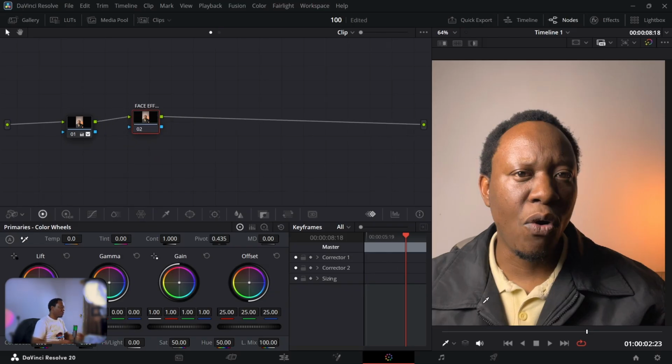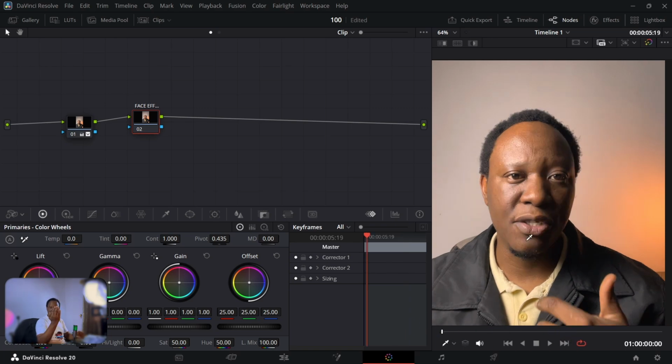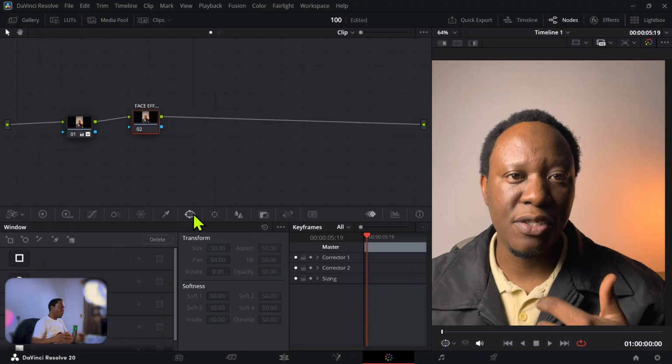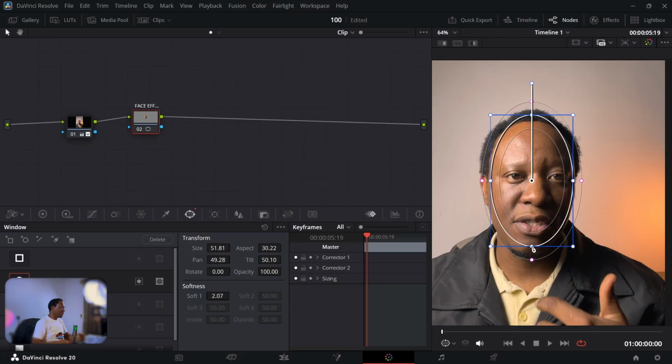And here, what I'll do is to set the timeline back to the start where I'm actually looking at the camera. So by doing that, I'll just quickly go ahead to our power window, and I'll create a circular mask here. I'll try and make this slightly cover the face area. So I'll drag this and make it a bit wide, and then move this down. I'll still drag this down a bit and move this down. I think this is a good position here. I'll just move this slightly to the right.